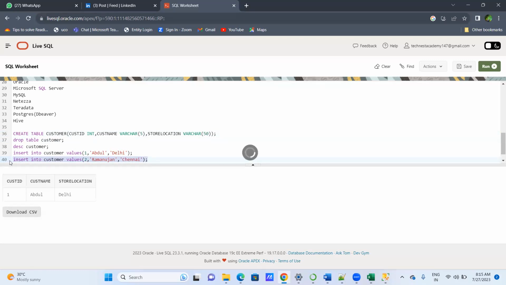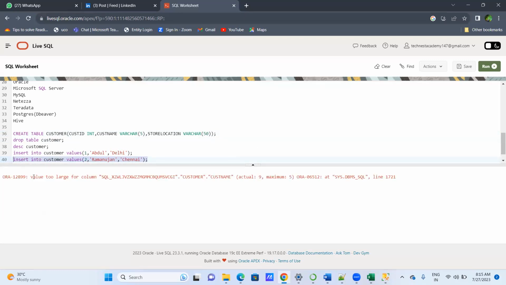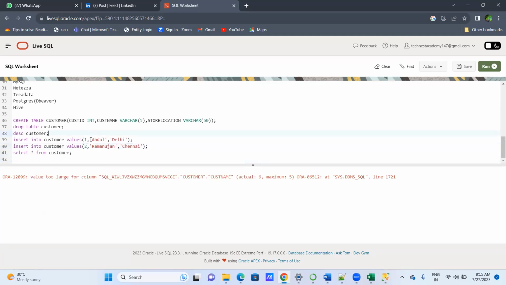Inserting this, it is throwing an error message. When I inserted Abdul, Delhi, it was inserted successfully, as I showed you. But when I try to insert another record, customer ID 2, customer name Ramanujan, store location Chennai, why is the engine throwing an error message?